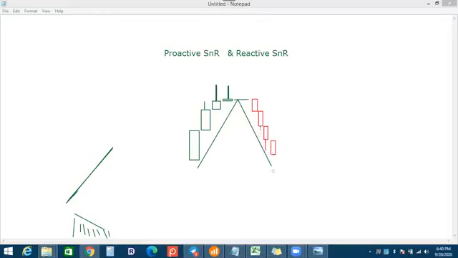Here what we are looking at is that slowly demand is coming into the market. So here we see that the demand is greater than the supply. It looks like the sellers are getting weak. It means the supply is getting weak. Now slowly the demand is increasing in the selling candles. So what are these candles showing? These candles show that slowly the demand is increasing.